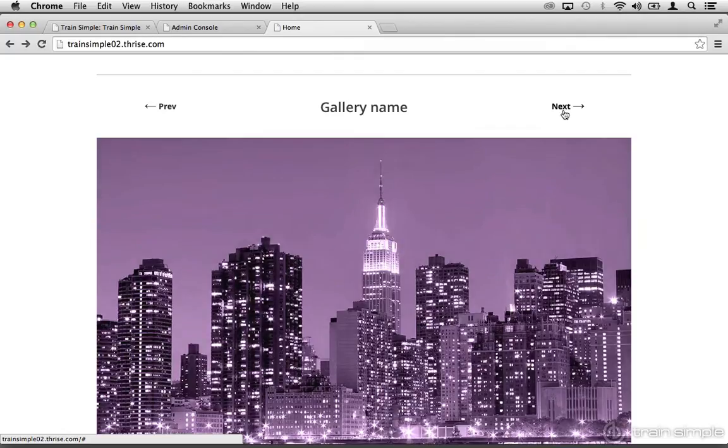Now, this could be a problem in our case because this gallery is hard-coded into the HTML, meaning the site owner would need to edit the HTML every time they needed to add images to this gallery. We are going to solve that problem by using web apps to allow the site owner to add images to the gallery in the admin without needing to know any HTML.